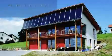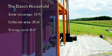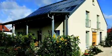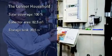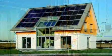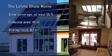Good insulation, efficient heating, living in comfort and saving money at the same time. These homeowners can now take all this for granted. Houses that run entirely on clean solar energy can be built without technical difficulties. And prefabricated houses using an efficient combination of active and passive solar yield are also available.